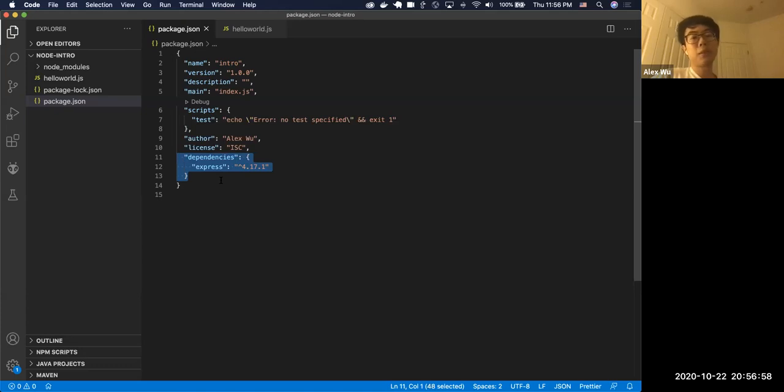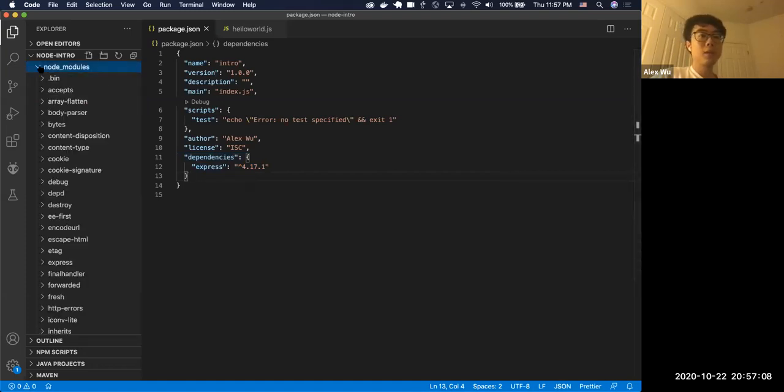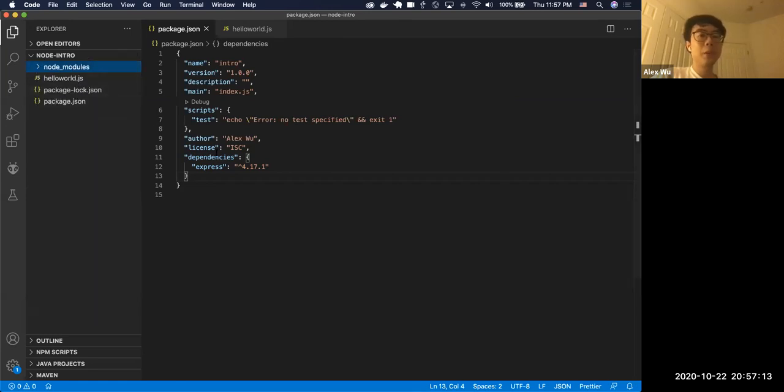This is a place where npm keeps track of all the packages that your own package is using. And here you see node modules. Node modules is essentially all the dependencies that hello world.js, this package, is using.